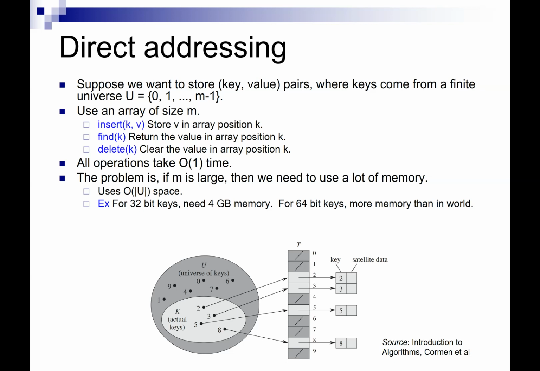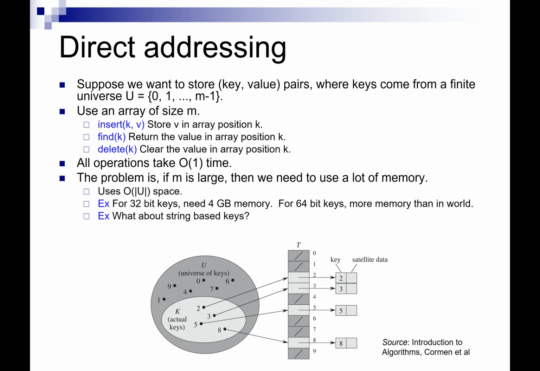So if you want to use this method, which is called direct addressing, by the way, I forgot to mention this, then you need an array of size 2 to the 32nd minus 1. So you need like 4 gigabytes of memory or maybe 16 gigabytes of memory or something like that. It's a very large amount of memory, even for these 32-bit keys. And if you have larger keys, like 64-bit keys, then you would need an array of size 2 to the 64 minus 1. And that's probably more memory than exists in the whole world.